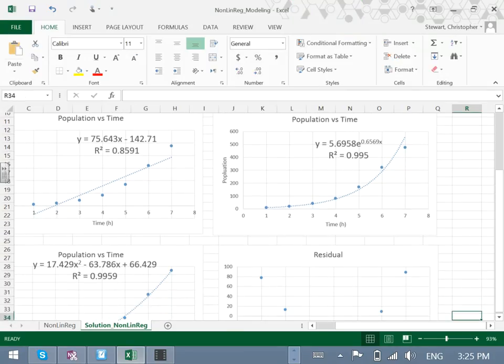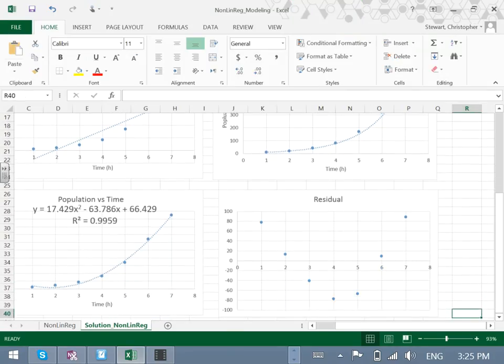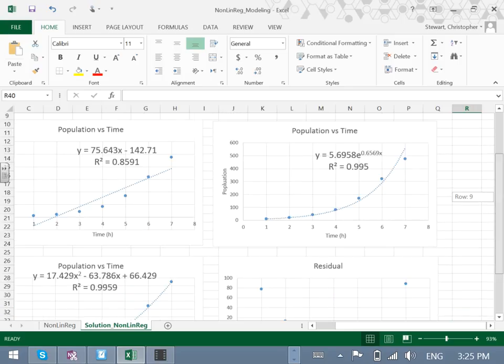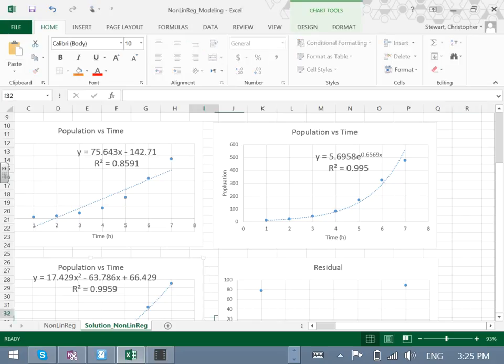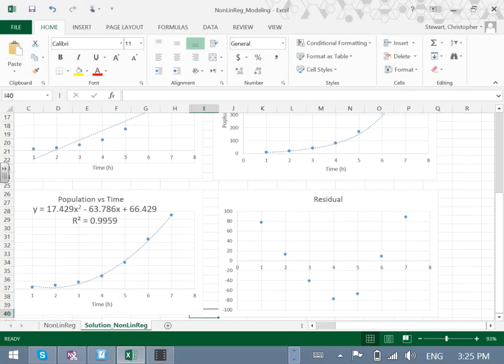Okay, so if you do see some strange patterning within those values, then you know that a nonlinear model is more appropriate. You have several nonlinear models to choose from. You can go with what we call an exponential, which is here. You can go with a quadratic function, which is here. So a function with an x squared term in it, the highest degree or highest exponent being a 2.